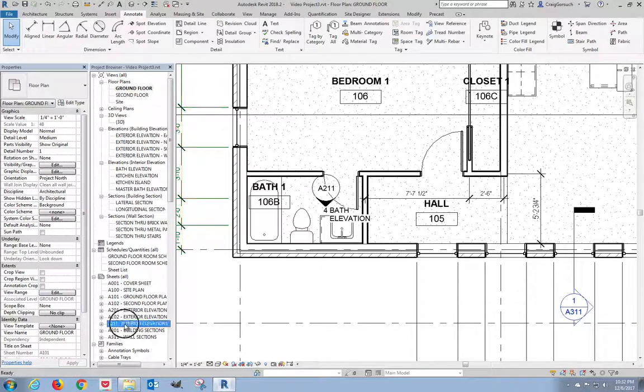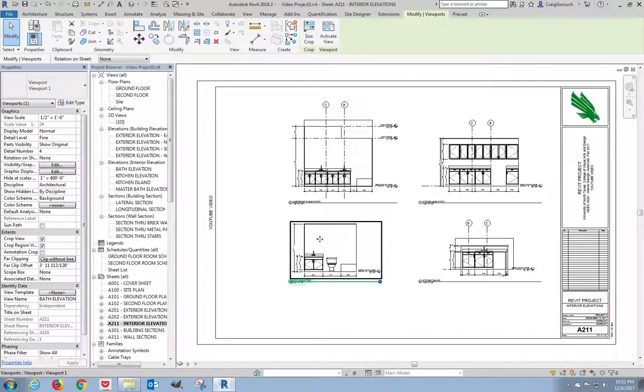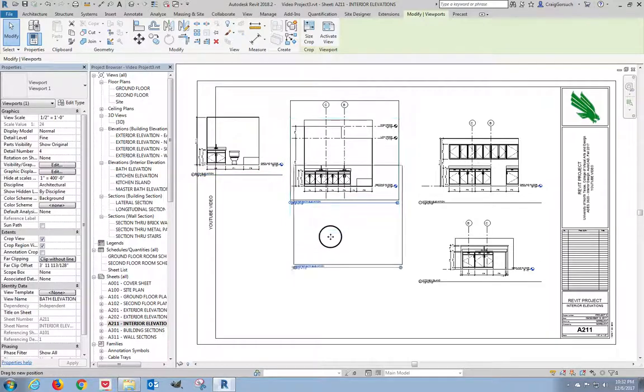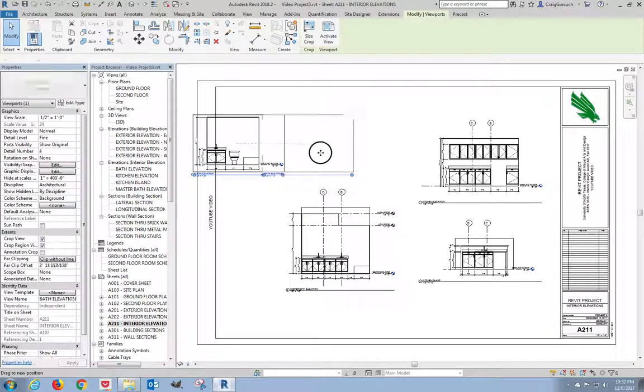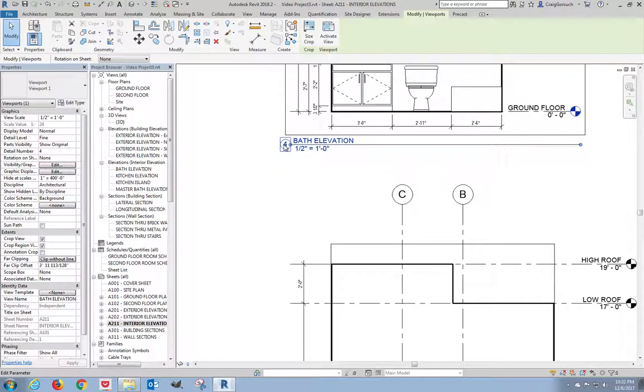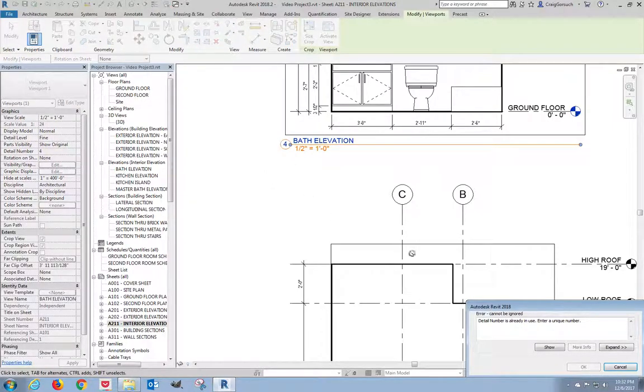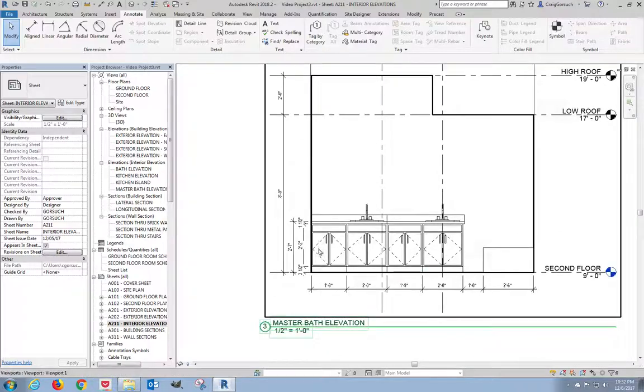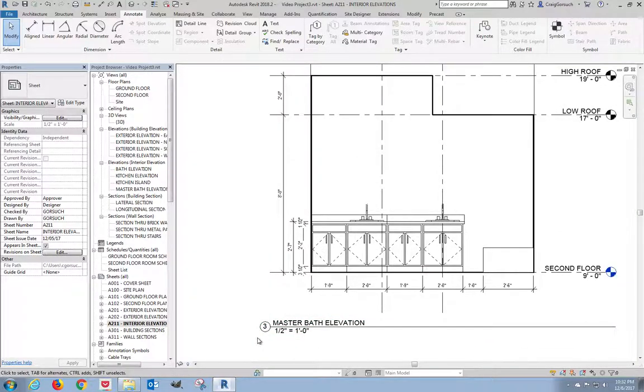So I go back to A211, and I just want to move these and put them in a different order. Let's say I want that to be number 3. If I highlight this and make it number 3, it won't let me, because this is already number 3, which means I can't make this number 4 because that's already number 4.